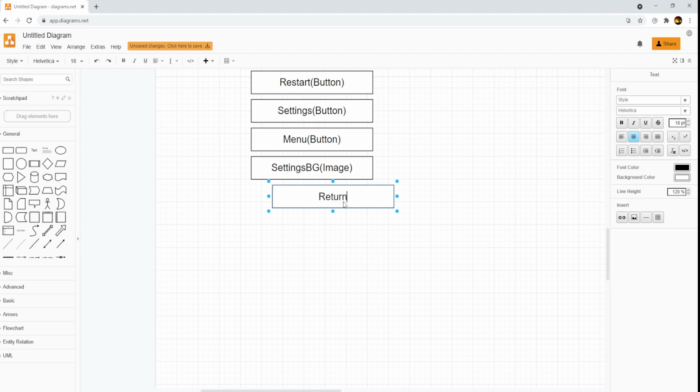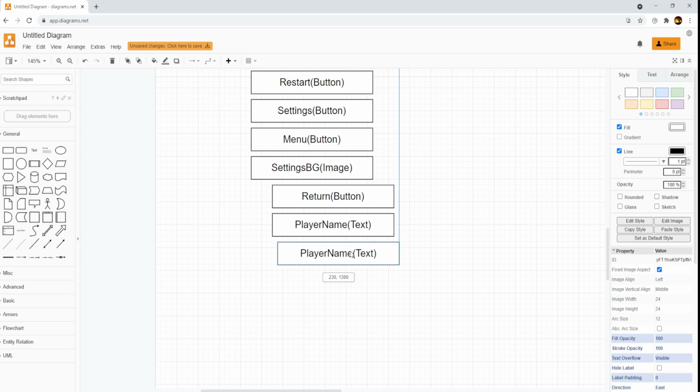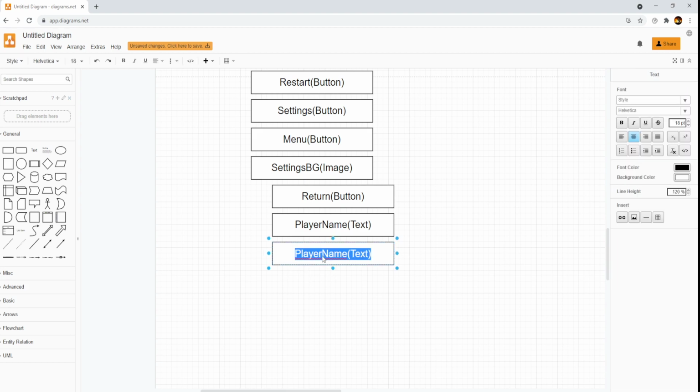The settings, we have a simple return button which takes us back to the main, not the main menu, but the settings menu. And the return, then we have the player name text. The player name text just shows us what we have to do. And below the player name text, we'll add a player name input field. Player name data, because it contains the data of the player name and it's of the type input field.